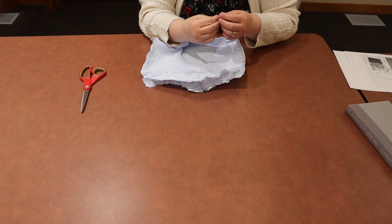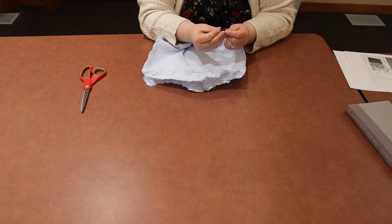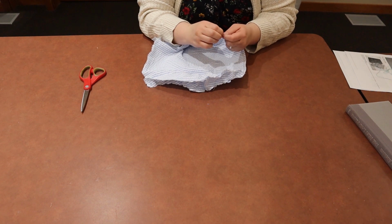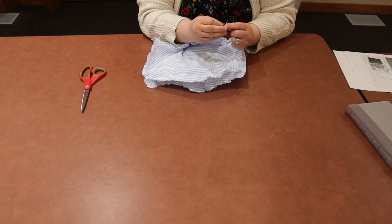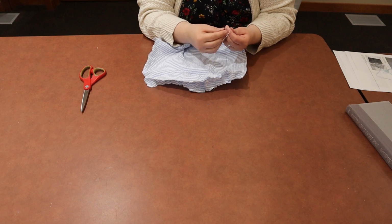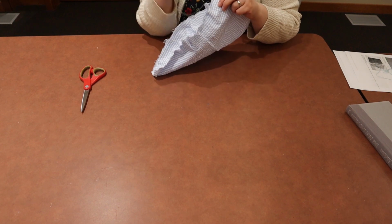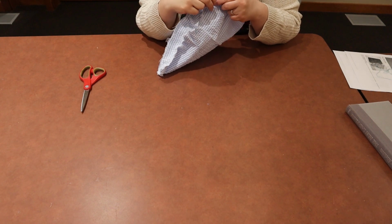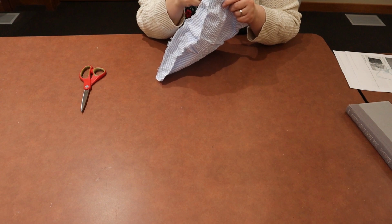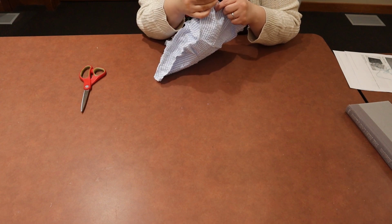Oh, my thread came out. My needle came unthreaded. Let's see if I can thread it. Now you're gonna see that I have old lady eyes. I used to have such good eyesight, and now I'm over 50 and I can't see. All right.